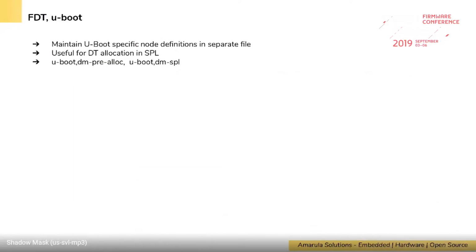And with respect to the Linux bindings, we have separate bindings in U-boot. Those bindings are termed u-boot,dm-pre-reloc. These particular bindings are required from the SPL stage. Since the SPL stage is very small, we don't need to use all the bindings which are required for the particular DTS. If you used them, it would end up in a different size. So to constrain that size, we have properties called u-boot,dm-pre-reloc and u-boot,dm-spl.